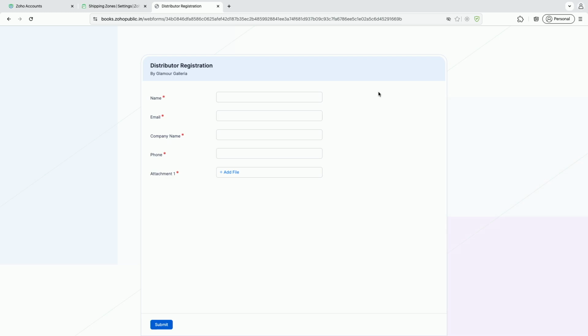Once this information is collected, it will come inside the custom module, and from the custom module you can write a custom function for an approval flow. You'll be doing due diligence on whether this business is the right fit for you, and once you approve, you can give them access to sign up to the portal with the corresponding price list that you want to map to them. There are a lot of use cases we can do using this. I'm showcasing a very simple use case, but depending on your business requirements, we can explore a lot of these things.